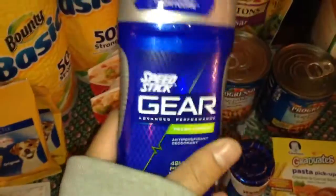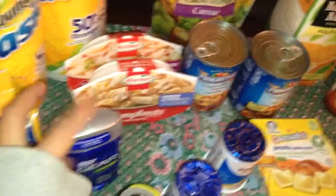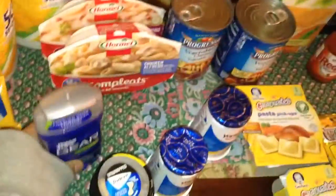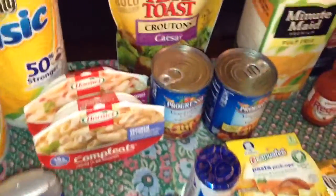The Gear deodorant rang up for $4.49. There's a $2 load-to-cart and a $2 printable coupon, so it was $0.49. Better deal last week if you could have gotten it — you would have gotten a little bit of overage. So the weirdest thing actually happened at Stop and Shop, and I'll go over that in a minute.